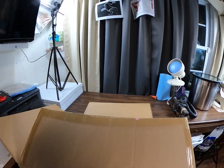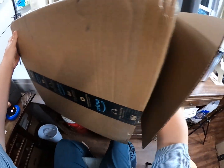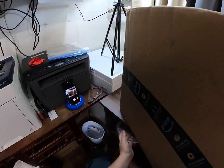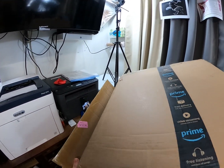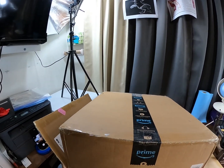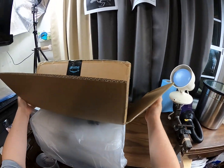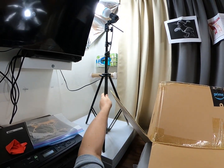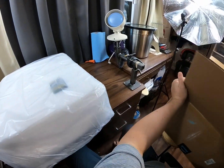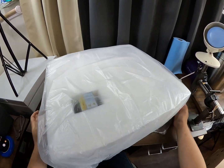From what I understand, these FDM printers require more assembly than our resin printers. Ooh, we're taking out our studio lighting. Alright, there we go. I think we have reached our maximum capacity for how big of a box we can open in this location.